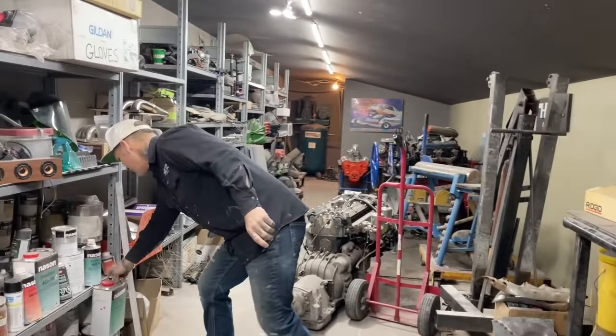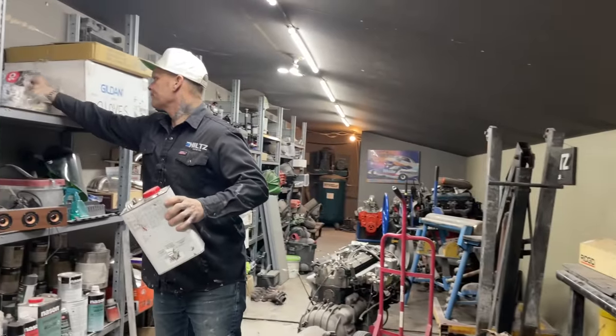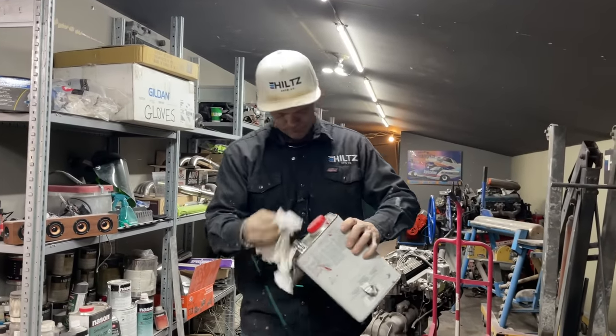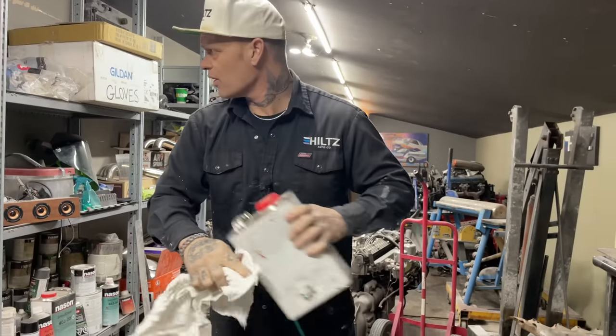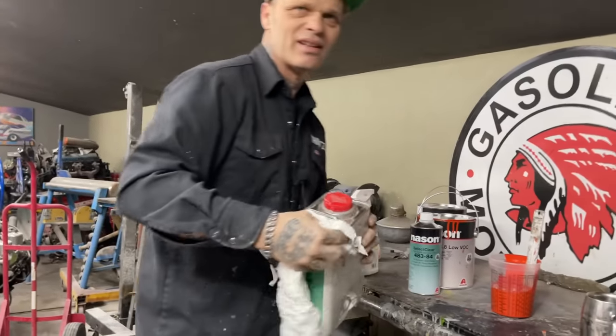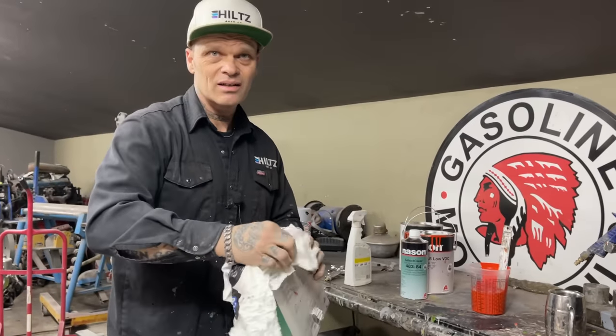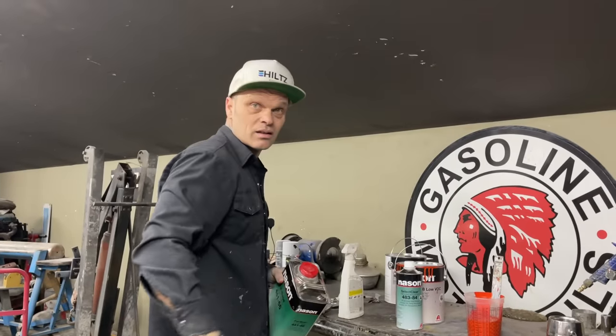Some reducer. Just lost in thought here, but that paint, basically what I am, I'm lost in thought on that paint. I'm hoping that it's the same color. It looks so orange, don't it? Does it look different to you? Does that color over there look different than that color?